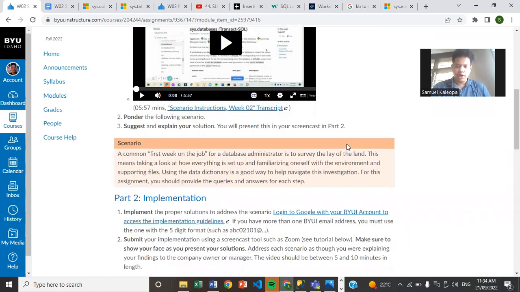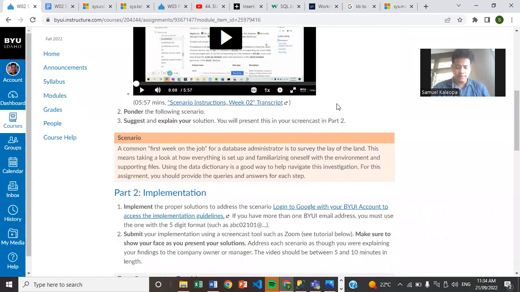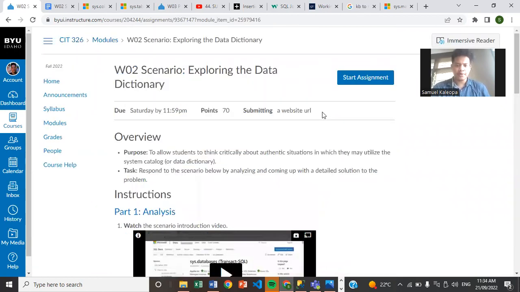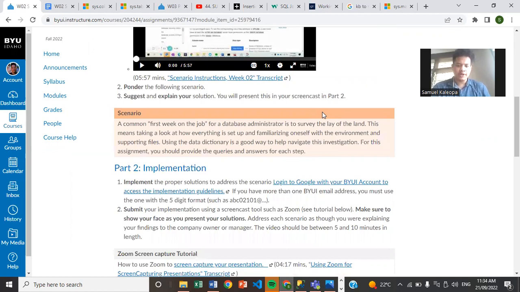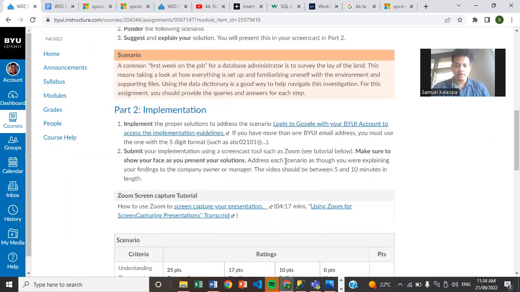So I'm going to apply this data dictionary inside the given scenarios.